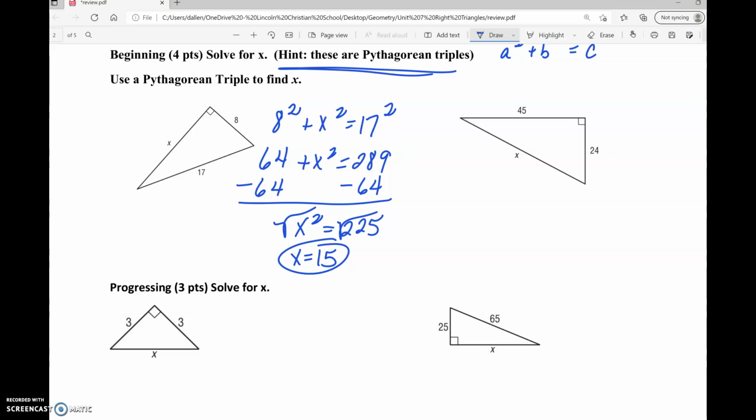So same thing here. This is 9 times 5, and this is 4 times 6, so that won't work. We're trying to get them to be multiples of the same thing. So 3 times 15, and this is 3 times 8. So then this would have to be 3 times 17 if you use the triples. Again, you could do it the way I did the other one, where you take 45 squared plus 24 squared, and you would get the same thing. You should get 51. So you could try that.